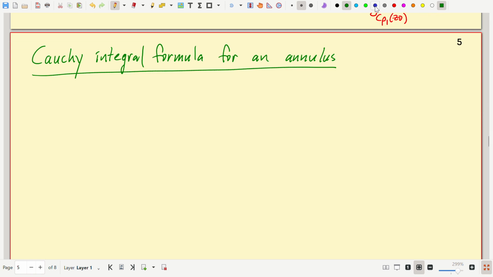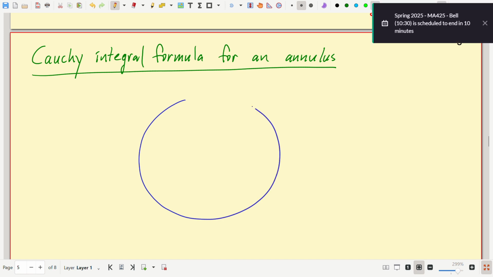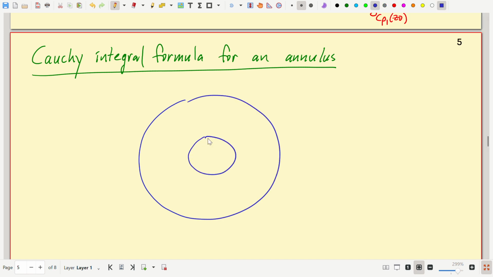So I have to draw that same picture. So f would be analytic on a bigger set. I should emphasize that f needs to be analytic on a bigger annulus than the blue stuff. And I like my circles to go counterclockwise, so they're both going to go counterclockwise.